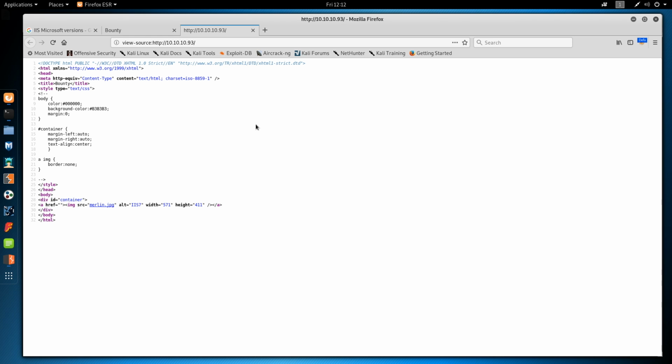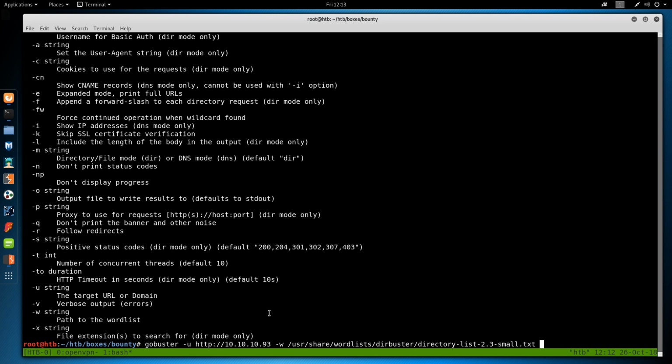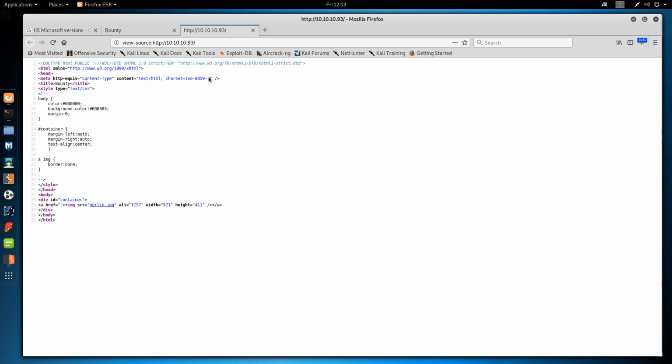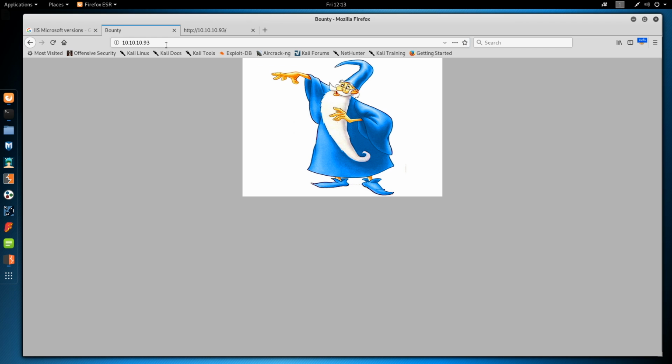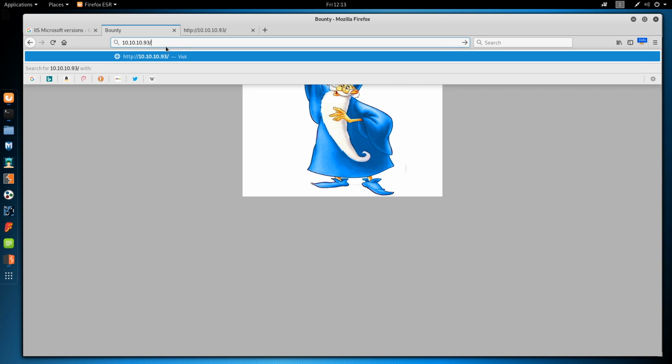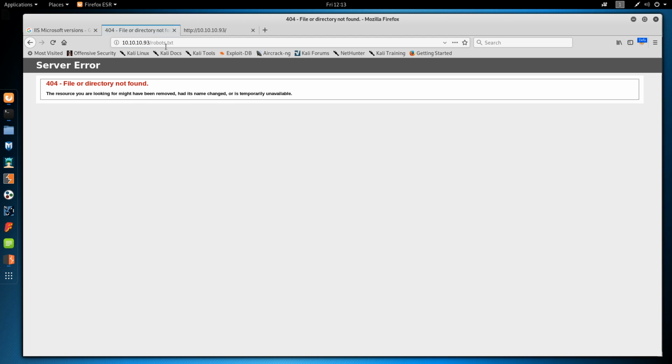And as our wordlist says, this is for directory lists. But commonly, if you just put an extension on a directory name, it could be a file name because of how names work. So let's see if we can find what type of files this hosts. I'm going to go like robots.txt, because that commonly places files, and we don't get anything.